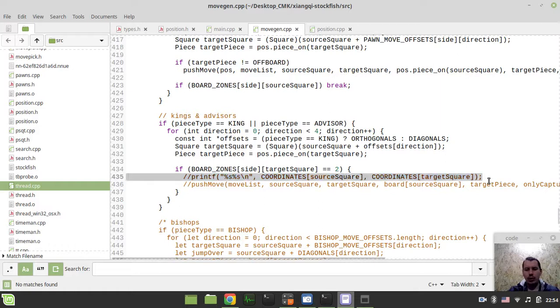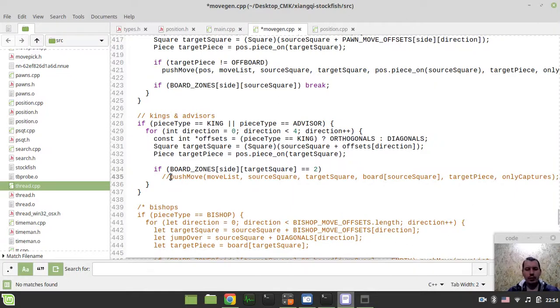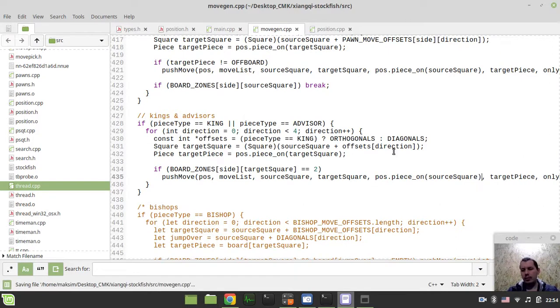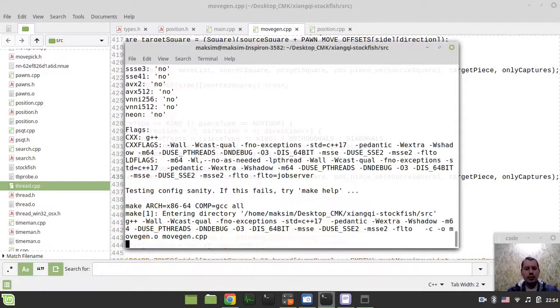So now the next thing to consider would be to make it for these guys as well. So position here, pause piece on source square, target square only captures. Here we go.